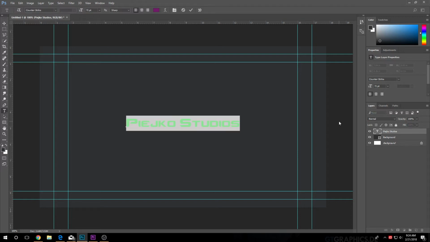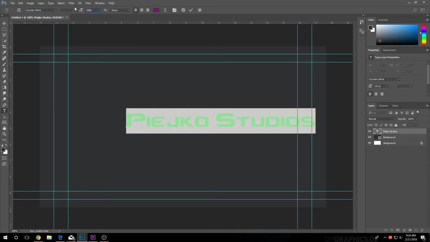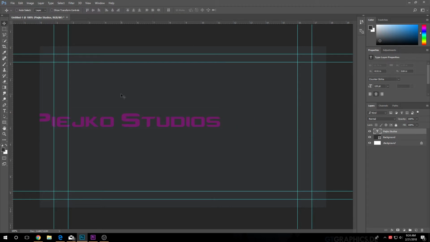I'm going to double click on that again though, and I'm going to drop down. That's already the size that is the largest by default that we can do, but what you can do here is just add, let's say 120. It's looking pretty good, but what happened? Well, it's no longer centered. So we can actually hit the center alignment, and I'm actually going to once again use my arrow, drag it until I find that line. There we go.